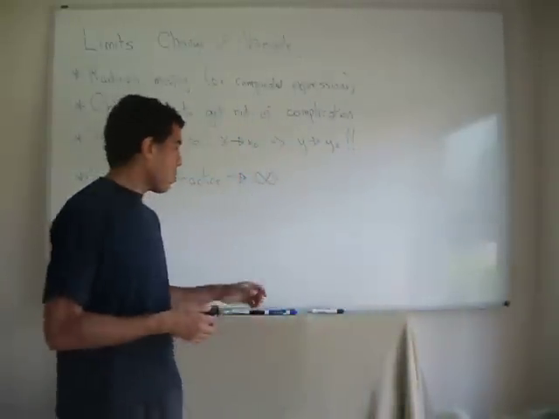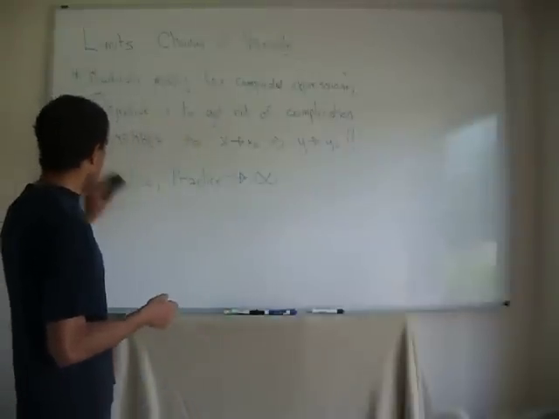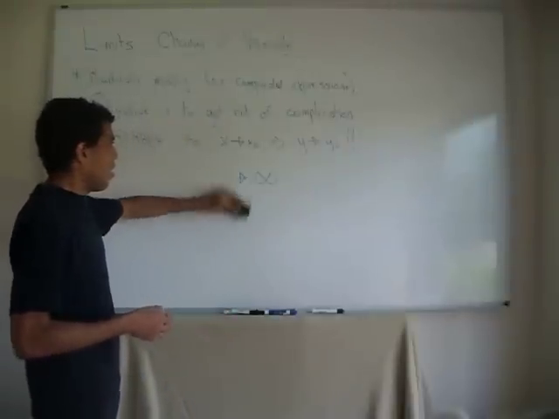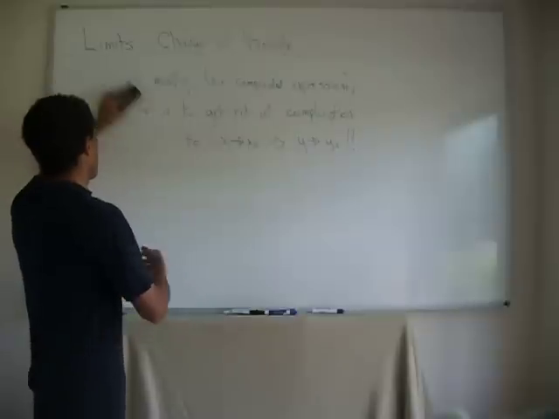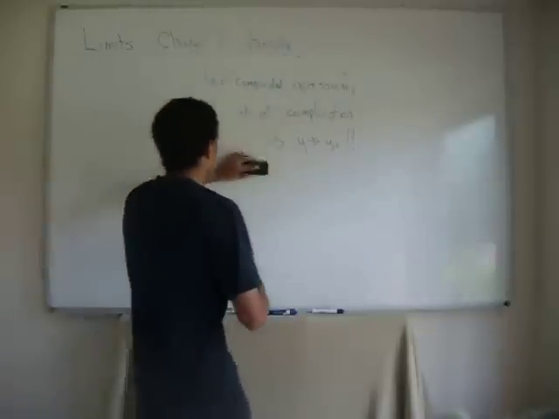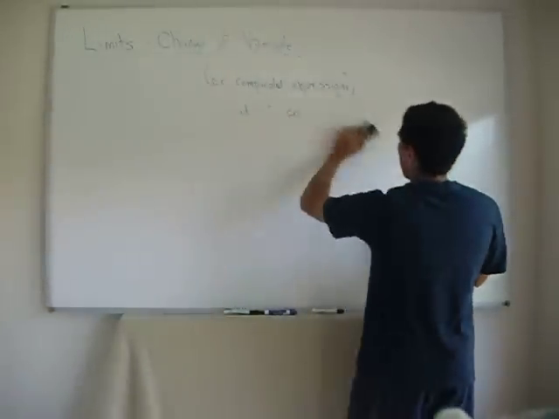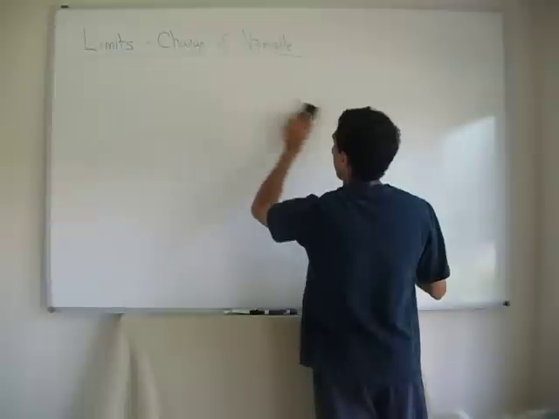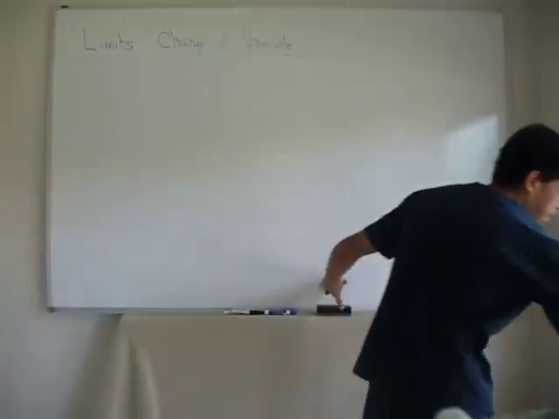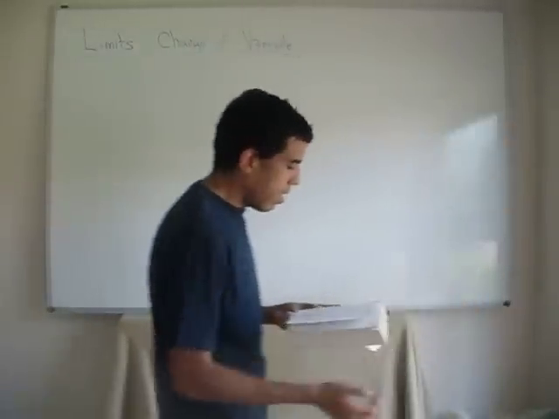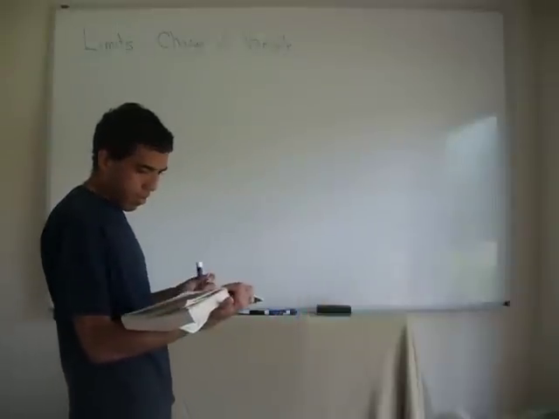So we're going to make an example, and I'm going to make a couple more videos with more examples, because I know that this is a very delicate subject. So let me erase this, and we're going to deal with a limit involving change of variable. Let me grab it from my book. Let's see. Let's pick one.